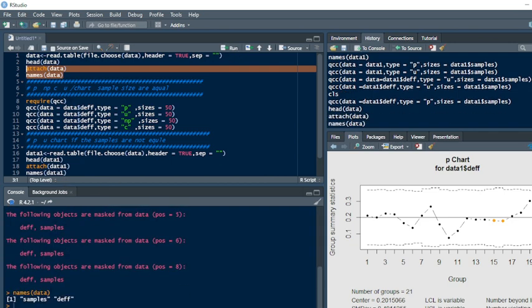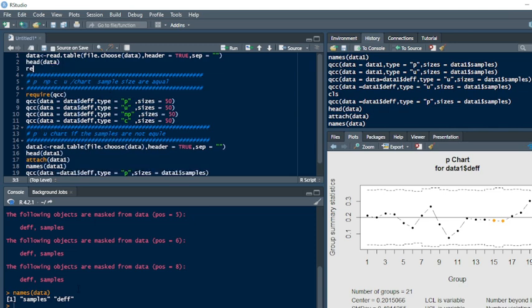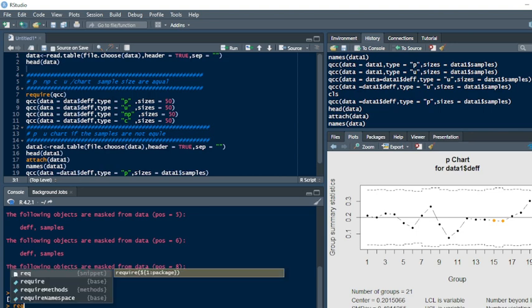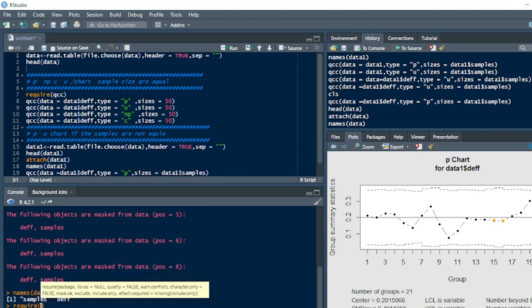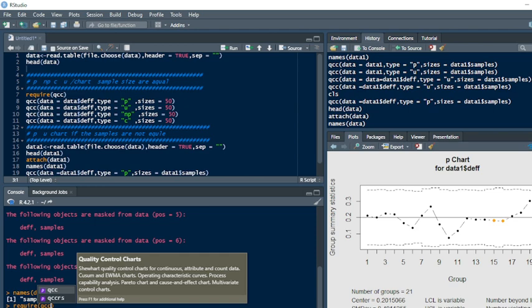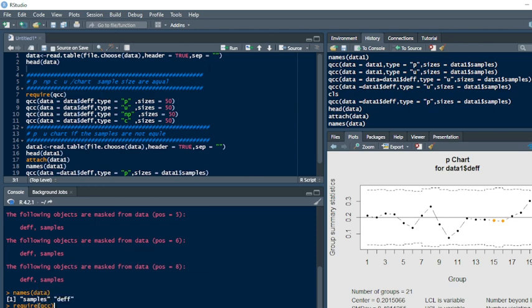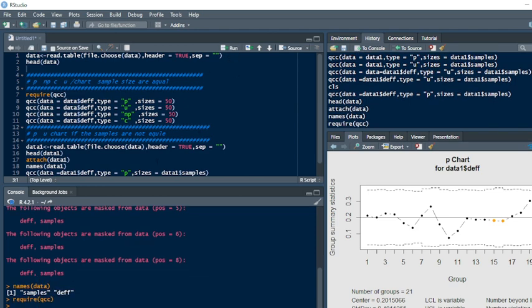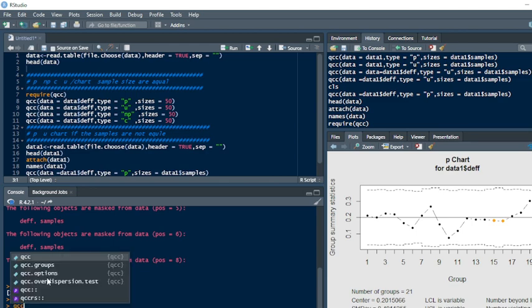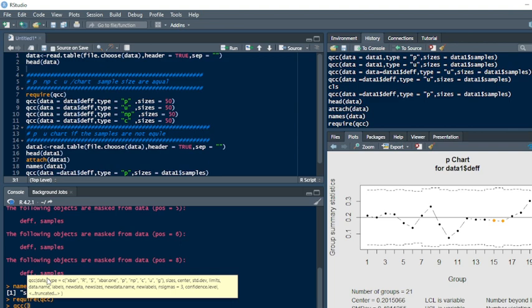The first step to do it in R: I need to load the QCC package.